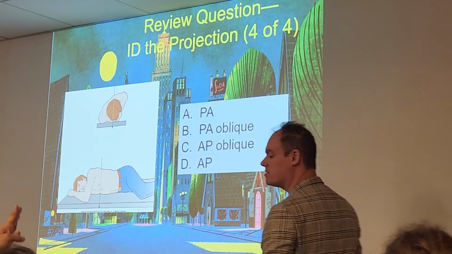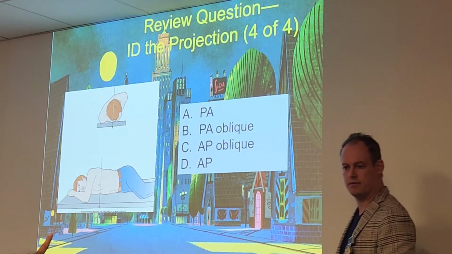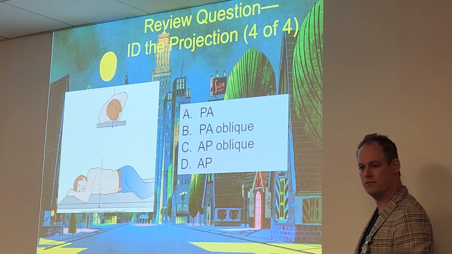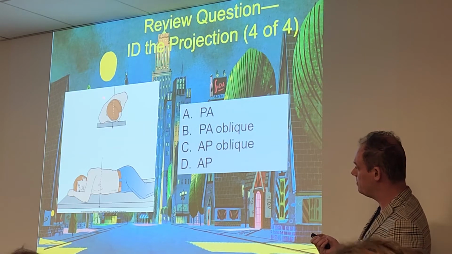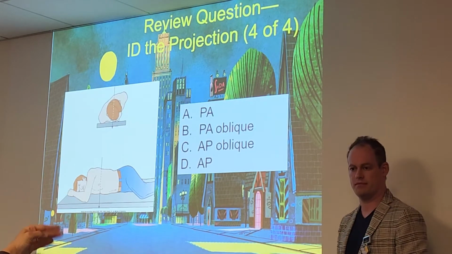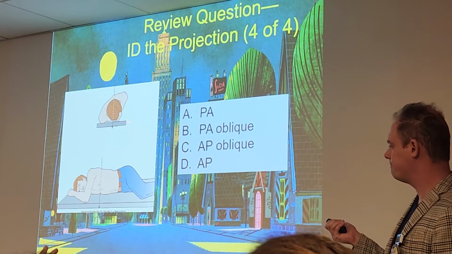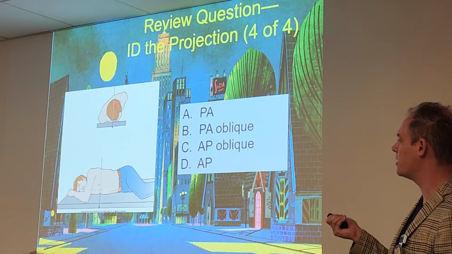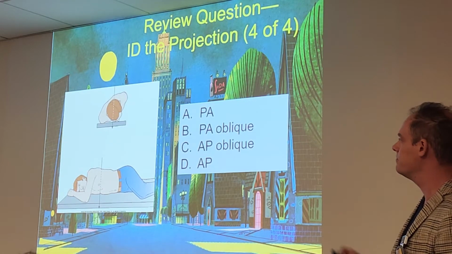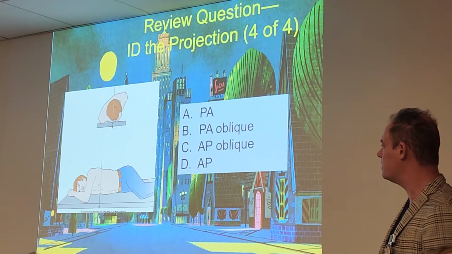So I have a question. Yes. The top and the bottom are both obliques, sir. Yes, they are. They both mean the same. Look at the picture to figure out what it is. Well, you can see it on both. It could look like lateral if we didn't have the top one. Correct, it's just looking from the head, looking from the side. It's the same thing that we're looking at there.